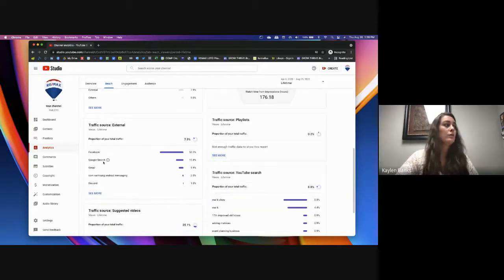Your traffic source external, again, it goes even deeper than this pie chart, and it'll show you Facebook. Was it a Google search they found you on? Was it Gmail? Was it text messaging, Discord, just any kind of application possible? When a person clicks on it, it's going to track it on the YouTube backend. So I think that is really interesting. I think it's also interesting that the lifetime has been through Facebook clicks. Again, me posting a video saying, hey guys, in Synergy, hey, this video's up and it's up on our YouTube channel. And I post that video. When you guys click on it, that adds to this number right here. So again, really, really great insight.